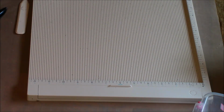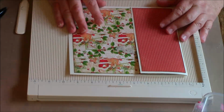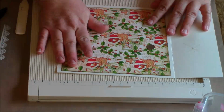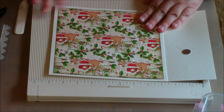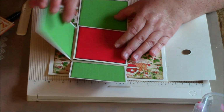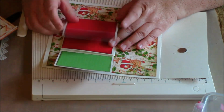Okay, I'm back. So again, I went a little bit ahead of myself so that we could not take forever on this video. Basically, I think I left off at, we're gonna make this an 8 by 8. This does not go here, this actually goes here. Sorry about that. So I'm using the 8 by 8 paper. I distressed it. I already taped it down. And here I decided to make a little box, kind of to open, just to do photo mats or journaling or both.